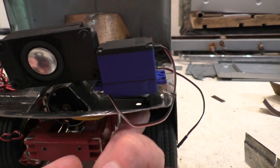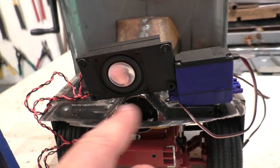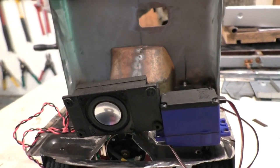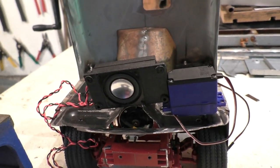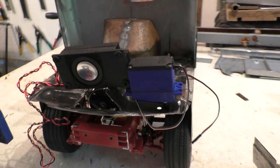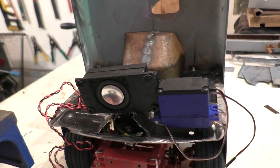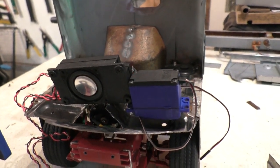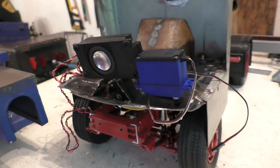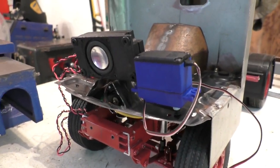I'm going to drill a hole in the floor pan, set up the linkage, and I'm going to cut away some of this tin here. Same old story, making up as I go along, but because I don't have a book to follow with the plans, I gotta stop and think about things like this every now and again. So yeah, electrics. I think that's what's next.